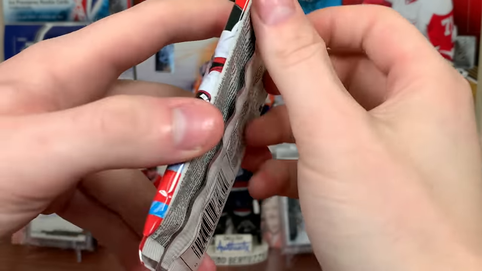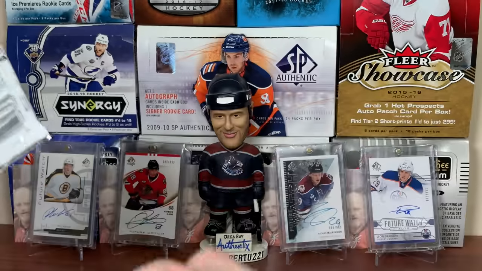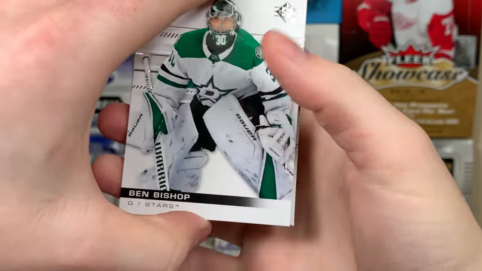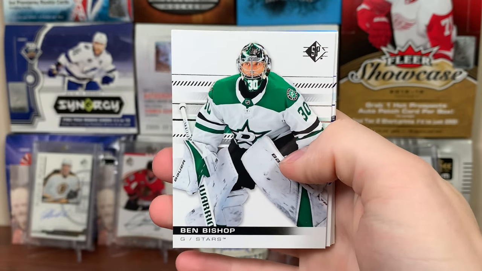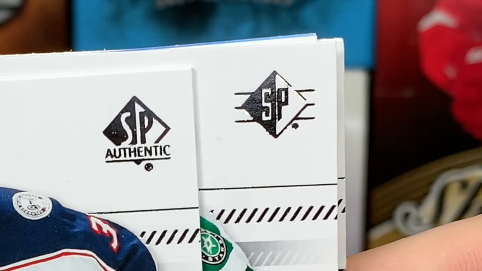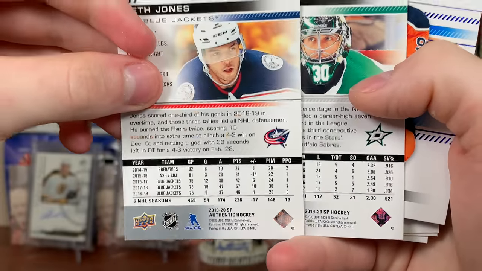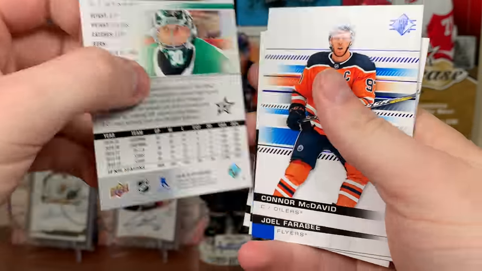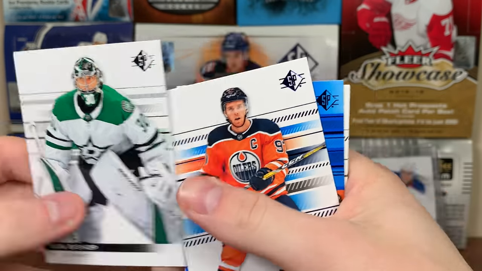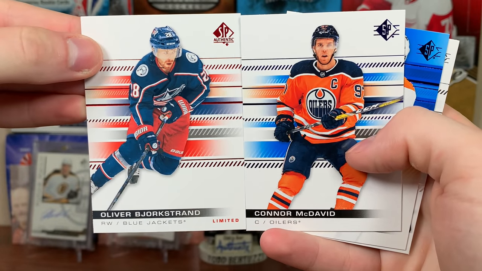I'm gonna assume the base are just gonna be very similar to SP Authentic. This is pretty much SP Authentic Retail, except it's all sticker autos. So here's the base. Here's the SPA base. It just says SP instead of SPA on the back. So again, nice base cards. I like SPA's base. These are pretty much SPA base. Now here's the blue, but here's the red compared to the blue. Nice little contrast there. I like both of them there.